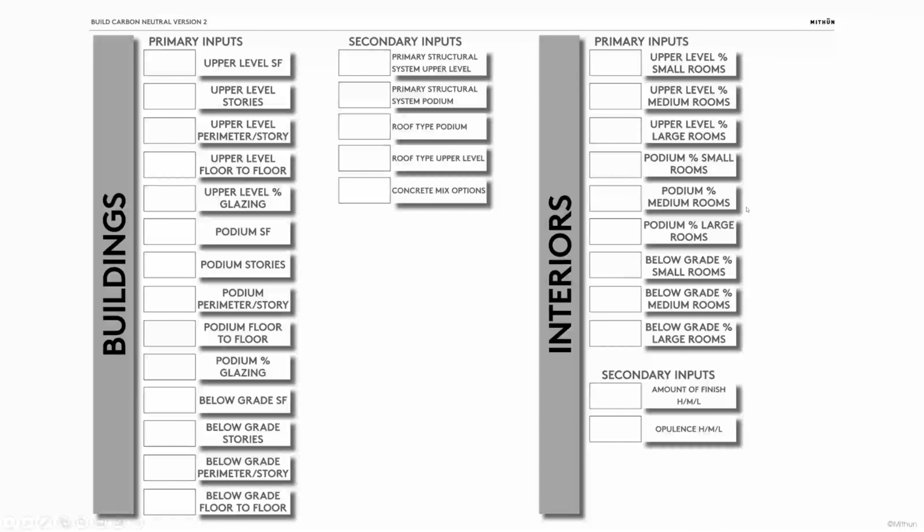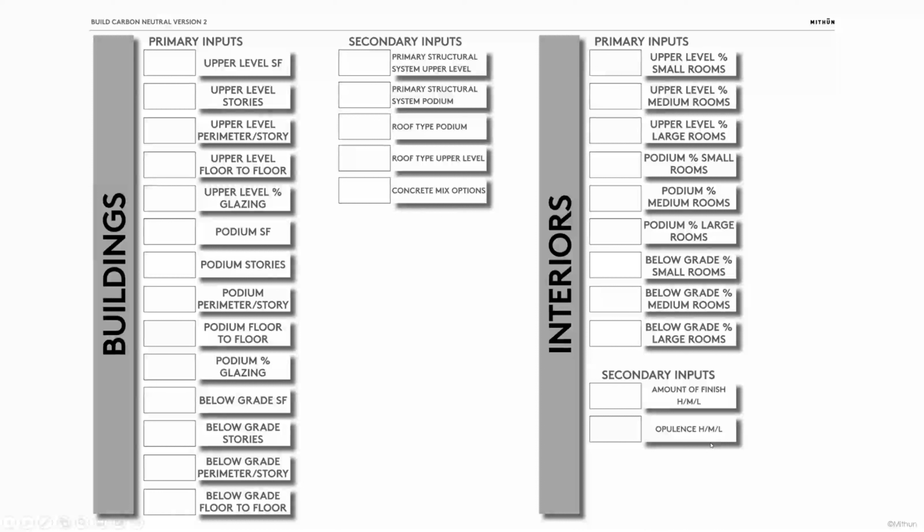And then we've added a whole section now on interiors. Claire was showing some of the studies that we've done on interiors. So we're trying to create some typologies for that as well, to still have it be fairly simplified for the user, but give you a better idea of what your building might be contributing for interiors, even including whether you're leaving things raw to structure or adding a lot of materials to that.